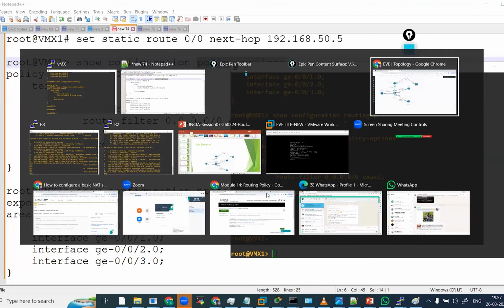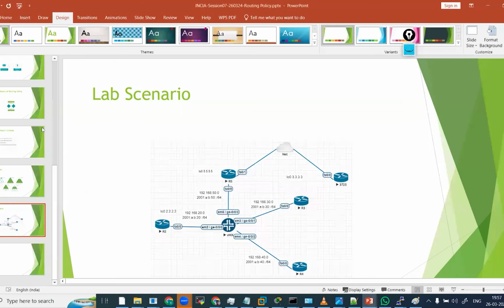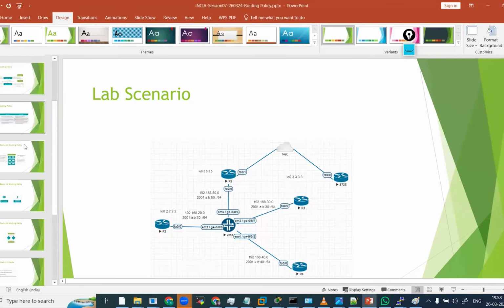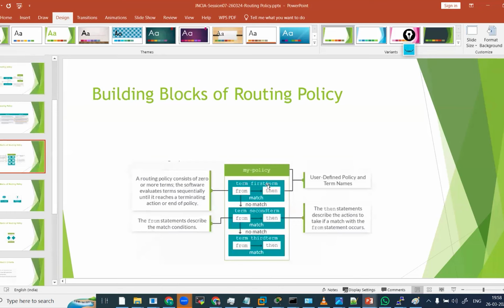Let's see the theoretical aspects related to this. So the structure, we can give any name. So I gave DEFST. We can give any name for this purpose according to the scenario. Then we have from statement, the first term.